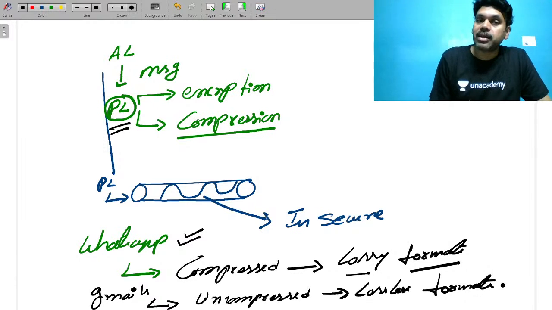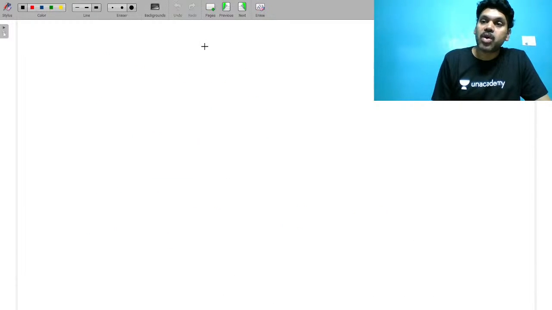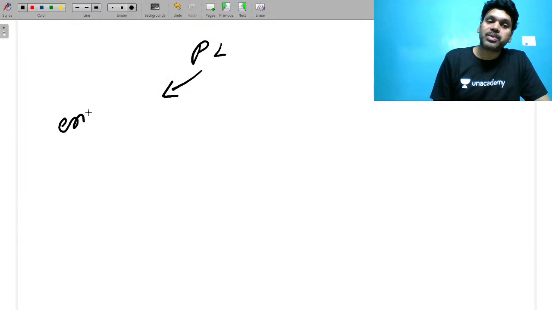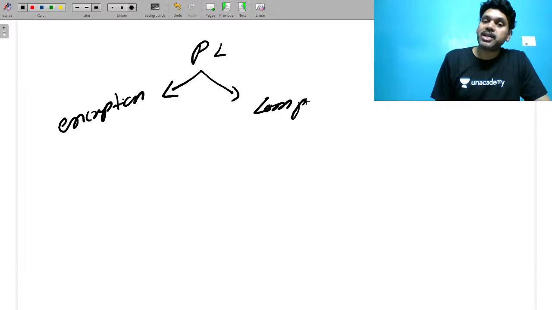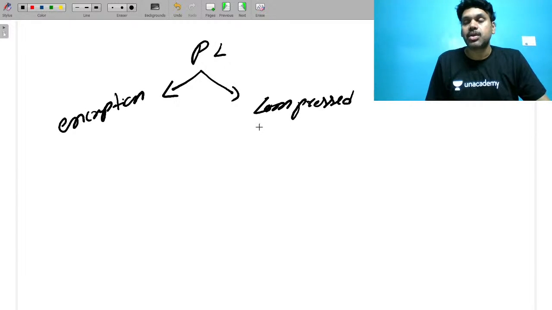So that's why the presentation layer is involved in performing two things. One is security, by providing encryption. The other one is compression, so that your bandwidth is not wasted and not that much is used to transfer your data.